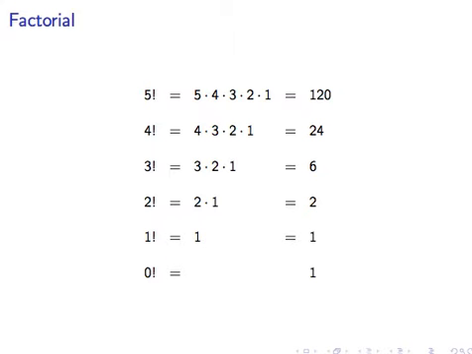A recursive definition of factorial can be built from the following observations. The derivation of 5 factorial contains the entire derivation of 4 factorial. We can substitute 4 factorial in for it in the derivation of 5 factorial. Likewise, a derivation of 4 factorial contains that of 3 factorial. Another substitution. The pattern happens again between 3 factorial and 2 factorial.